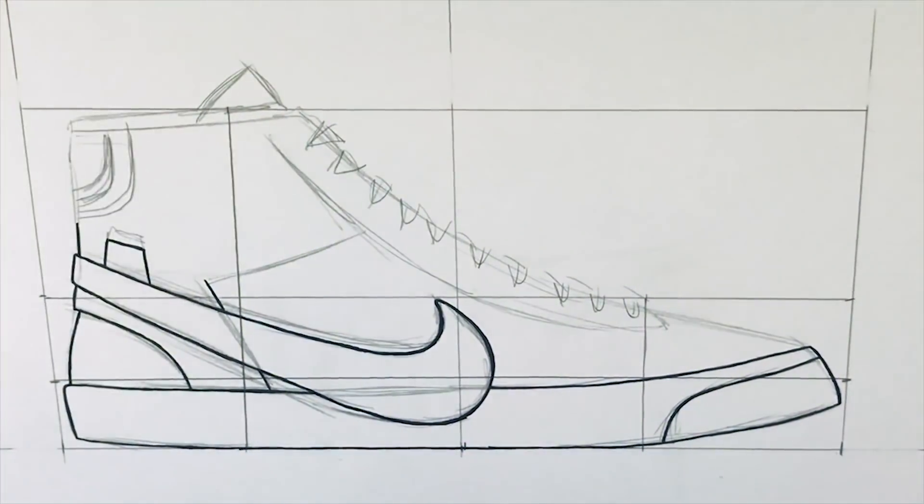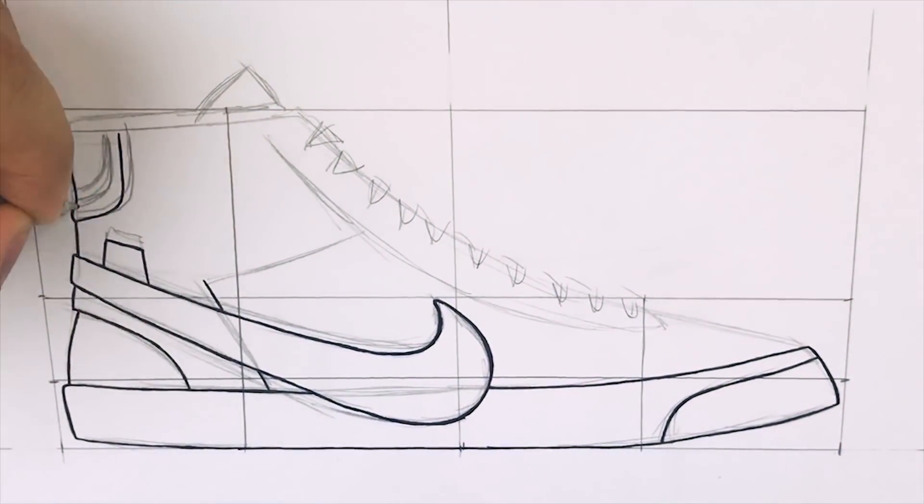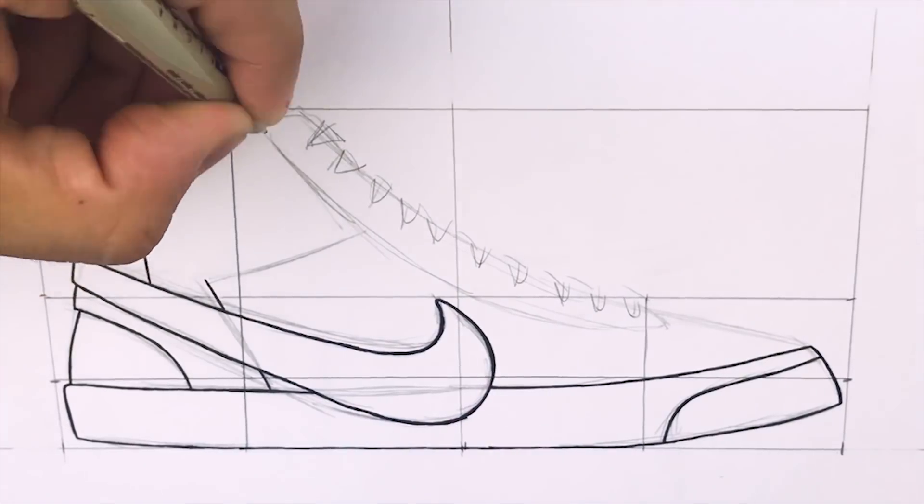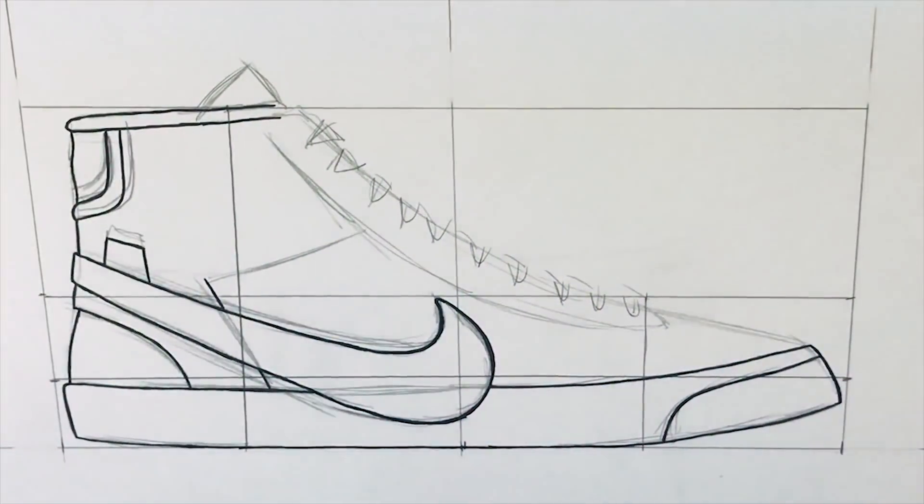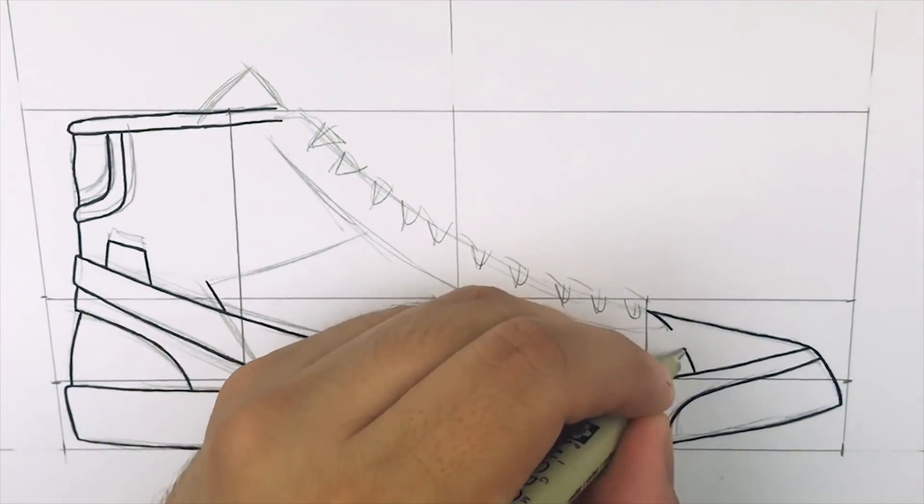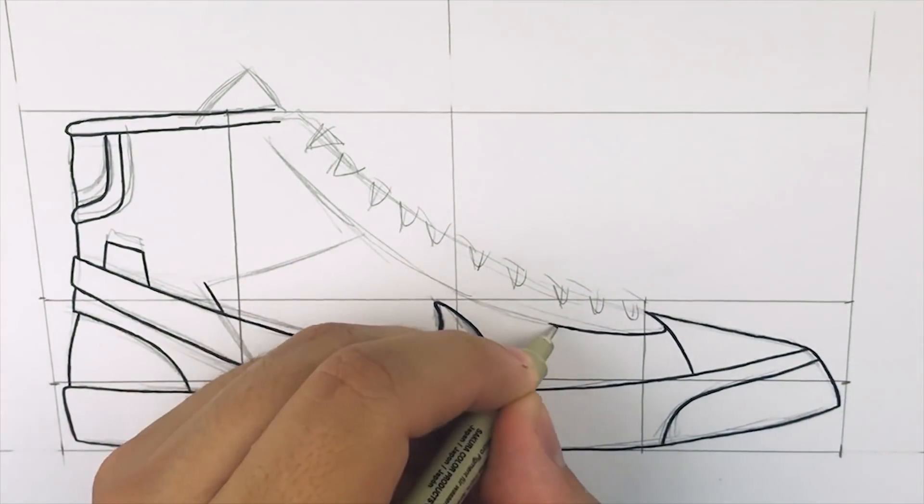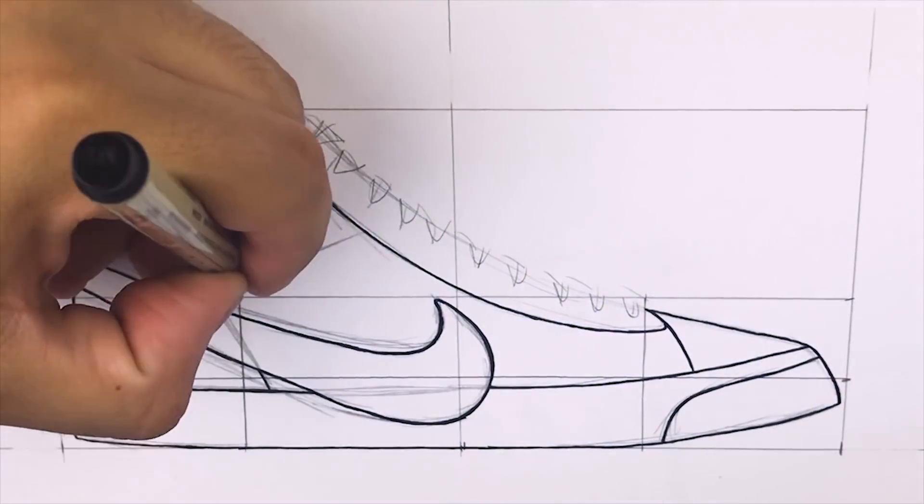I know the Jordan 10 is one. There's a few Kobe models that I don't have on the site. There's a few LeBron models. I think there's a total of 10 or 12 different stencils that I don't have available. So I want to make sure I bust it out this week.